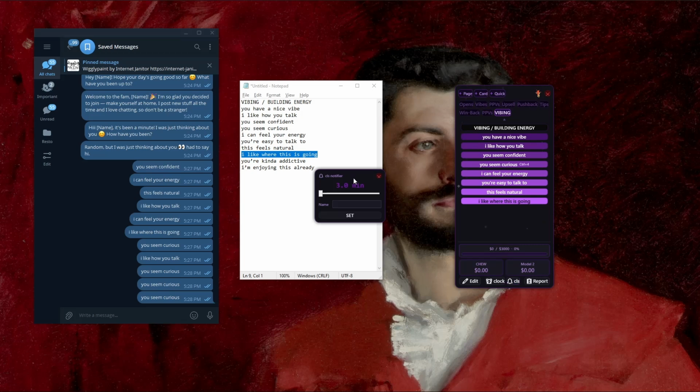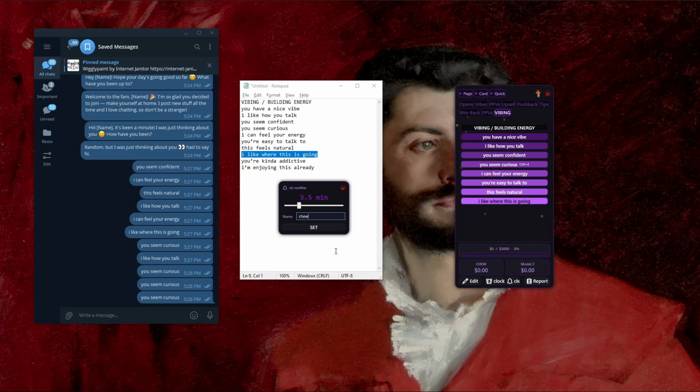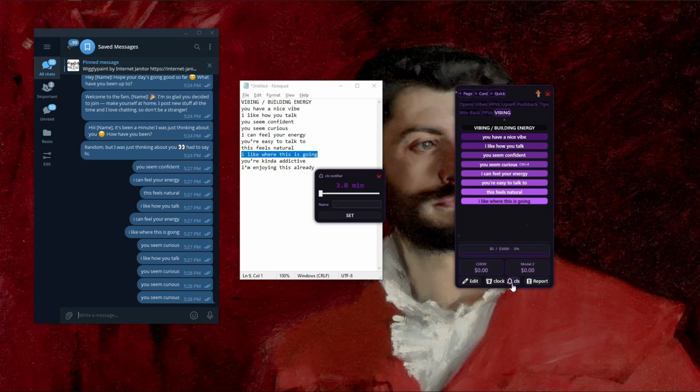If you need a smaller timer that you can use multiple times without them stacking, you can just say, okay, I need to send this to Chew in like 3.5 minutes, and then let's say in 5 minutes I need to send it to Chulaka. They will stack, and they're purposely not shown or indicated, so you don't need to worry about it. It will pop up and say the name that you need, and that's it.